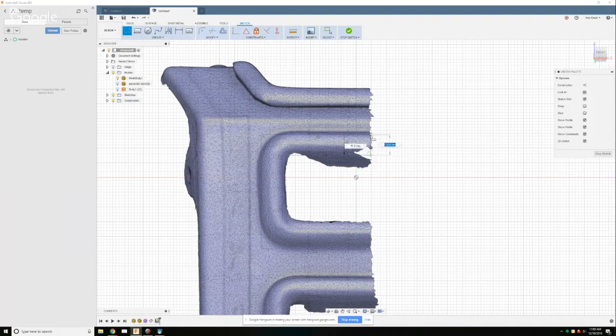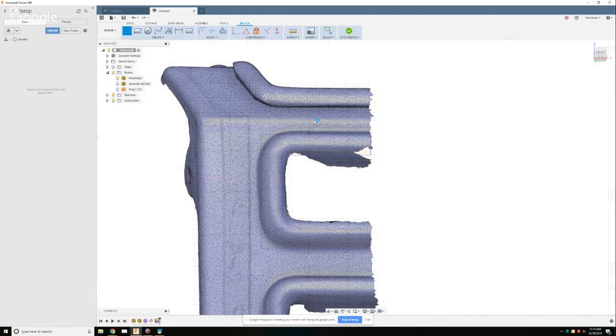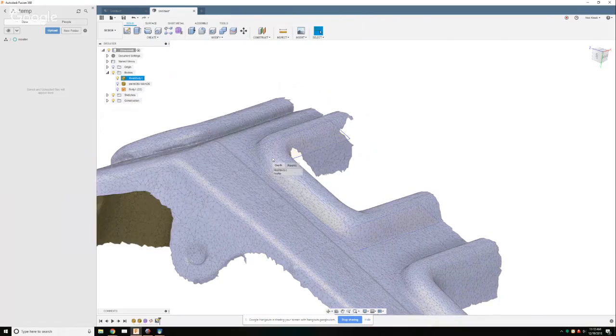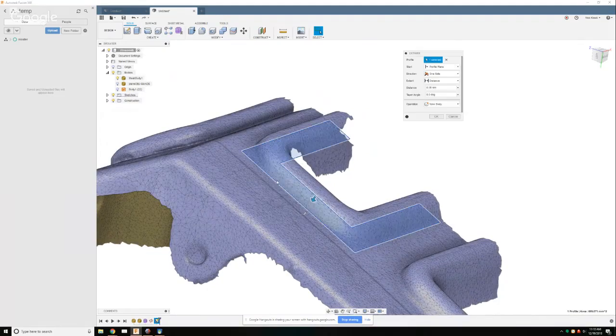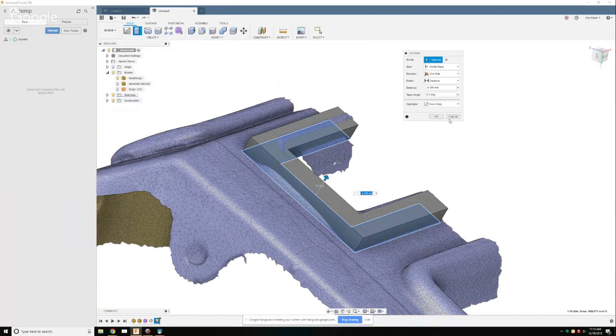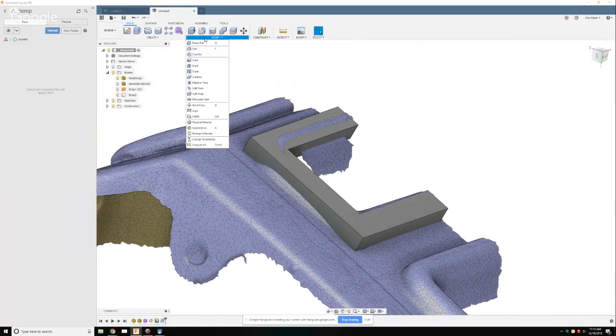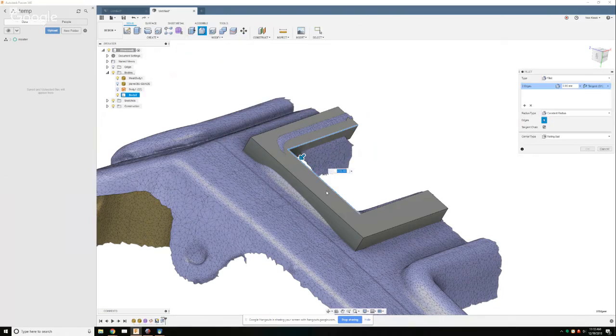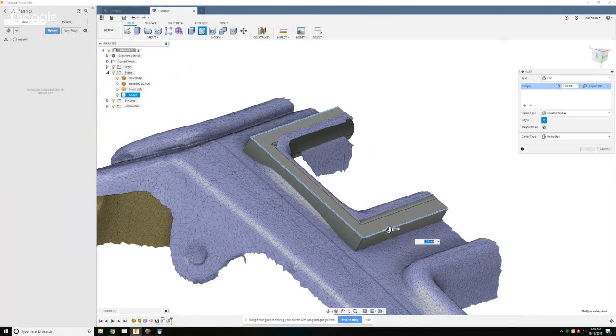And let's just close this off like that. I'm going to hold down my mouse button and select this profile and extrude it out to this extent. And then we would go in and do maybe some filleting, but probably if I were actually doing this, I would be a little bit more conscientious about how to actually make the curve fully match. But this is good enough for example's sake.